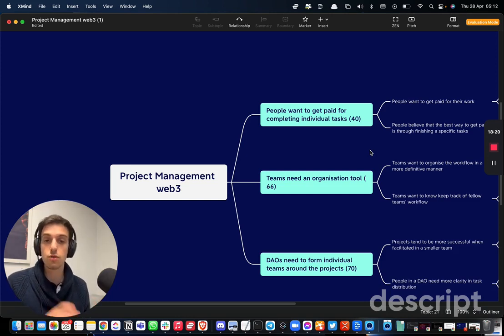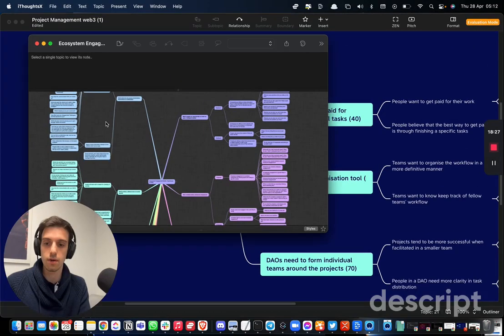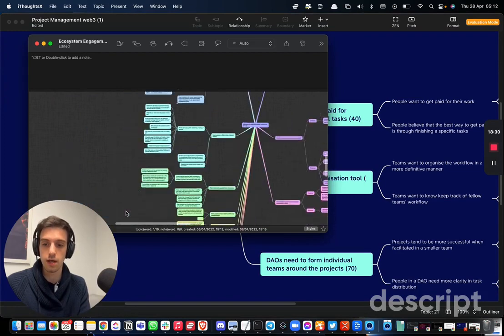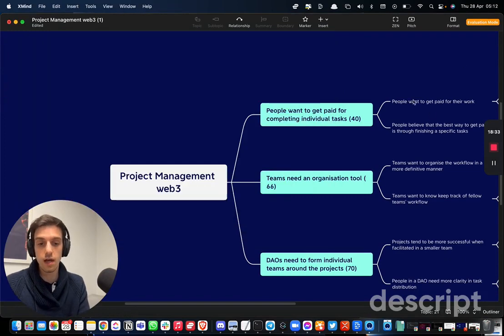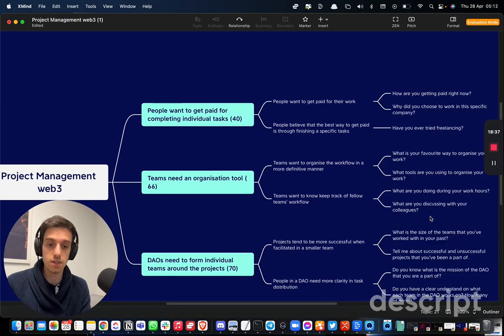By the way, most of these mind maps are huge. Right now, I'm showing you a really small one. This is how a regular mind map that we are creating looks like, right? Finally, after you finish with the sub-beliefs, you go to the final phase, which is the actual questions, right?